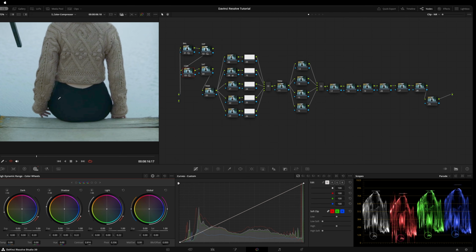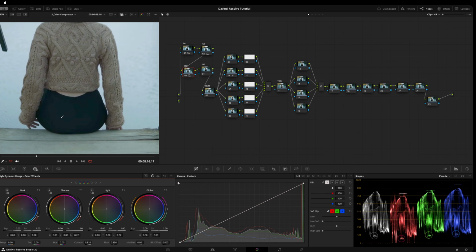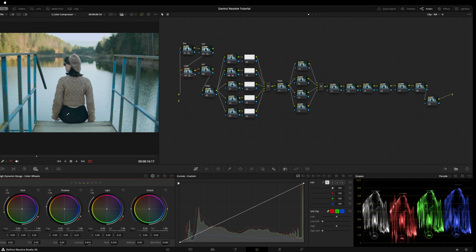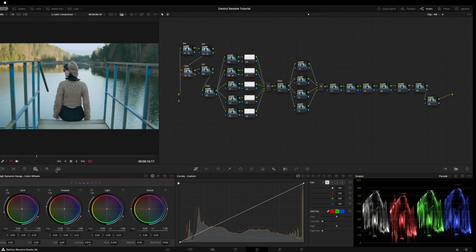I'm also going to show you how to deal with this kind of macro block compression issue when you are selecting skin, etc. So that's why I'm also leaving that in there, so it could be more real-world color grading. So let's continue. Where was I?